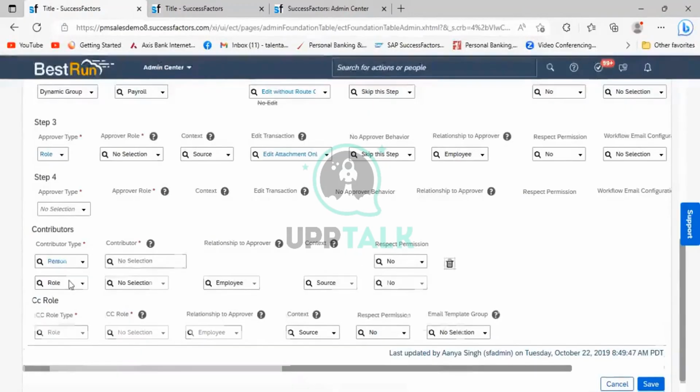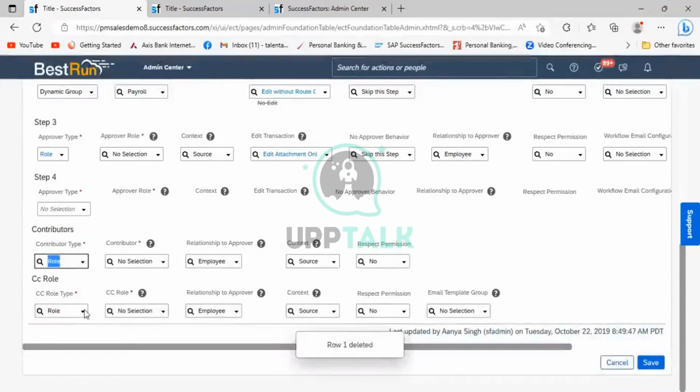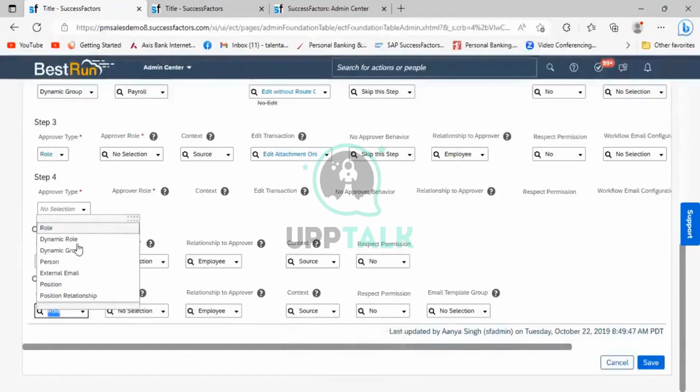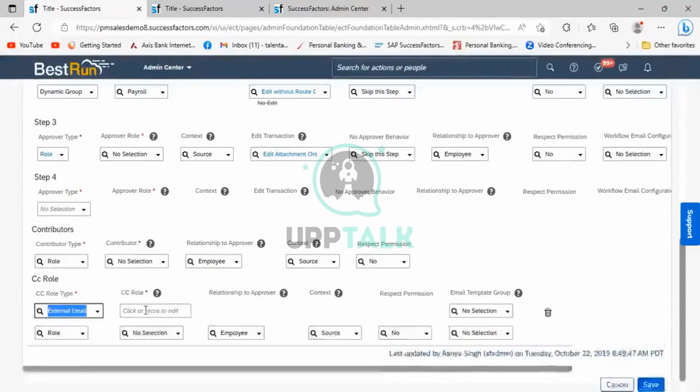If we go into the CC role, we see dynamic group, person, and position, and additionally an external email. When you click on external email, it means you want to include in the CC role somebody who is outside the SuccessFactors system.